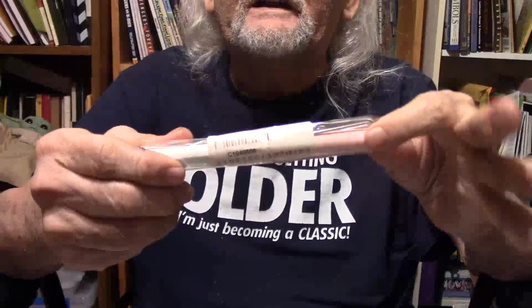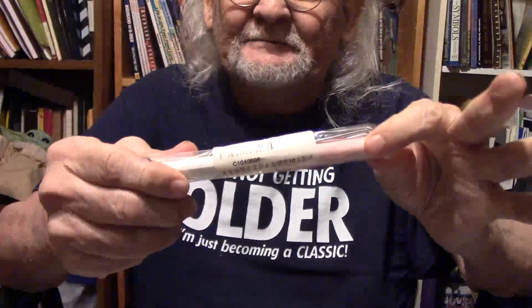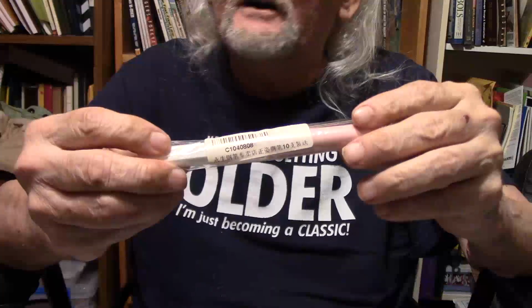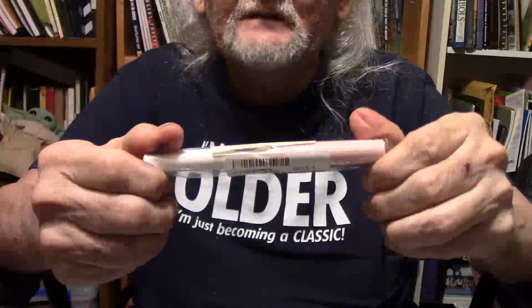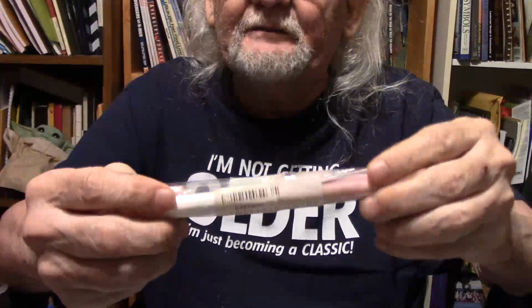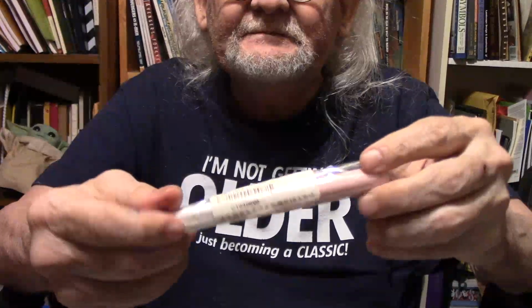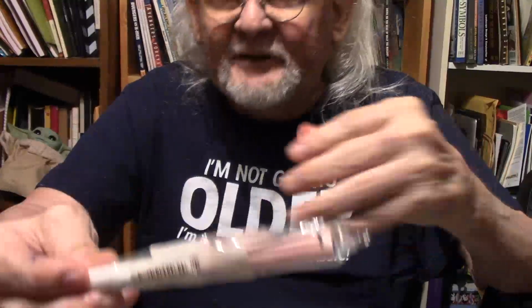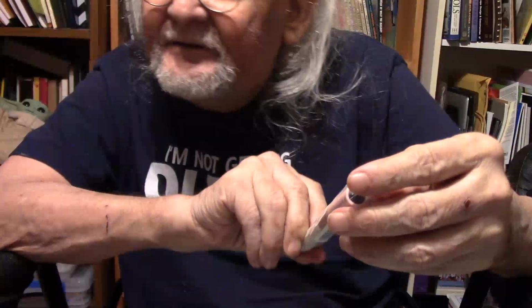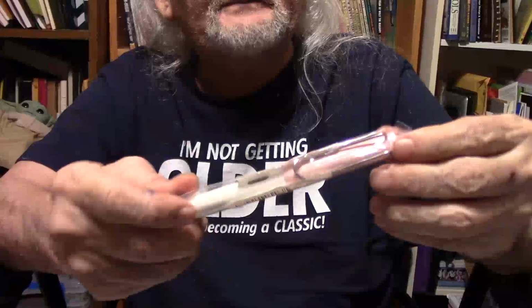Here is a really cool fountain pen. Chinese made. Very, very affordable. A very nice looking pen. And it writes very well. They come in different colors. This one is kind of a pink, maybe. Lilac or something? That's a pink. So we're going to take it out of the little sleeve, like that.